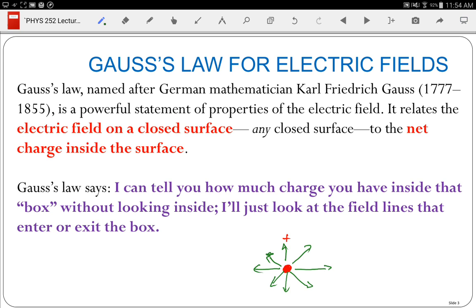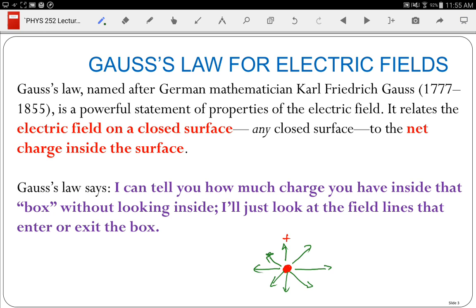But then there was another thing. How do I know how many lines to put around that dot? It's arbitrary. Arbitrary but proportional. And so if I had more charge, I'd have to have more electric field lines coming out. Less charge, fewer electric field lines coming out. So that's where Carl Friedrich Gauss comes in, and notice how we pronounce his last name, Gauss. So many times I've heard people say it differently. I've never figured out where they get that from, but it's Gauss.